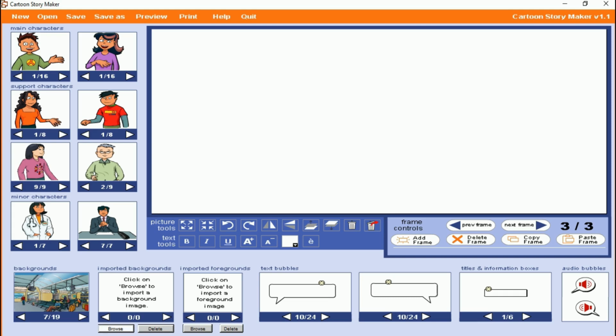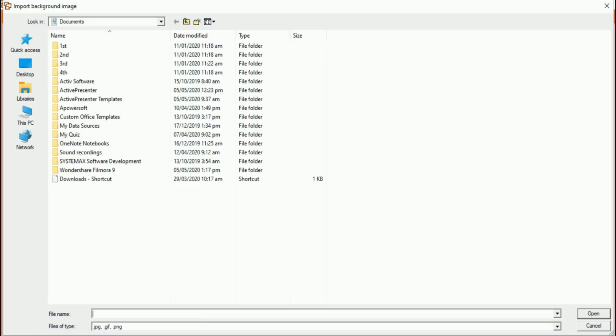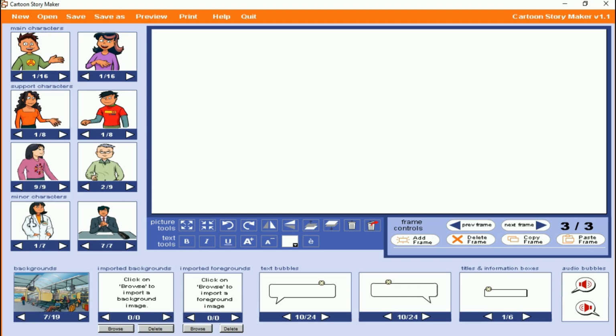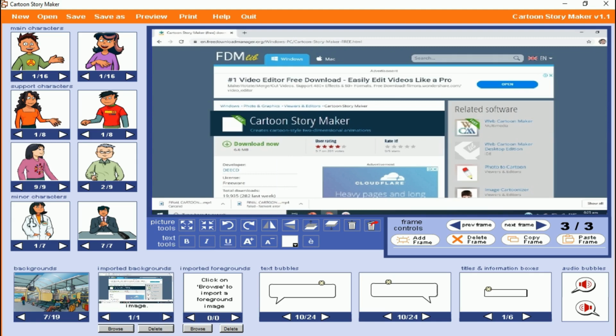Example, let us browse from my files, click, and then open. Now, we have our imported background inside our background. So, click this and then drag and drop at the center. So, we have our imported backgrounds.